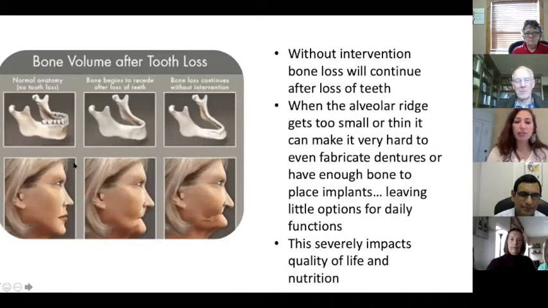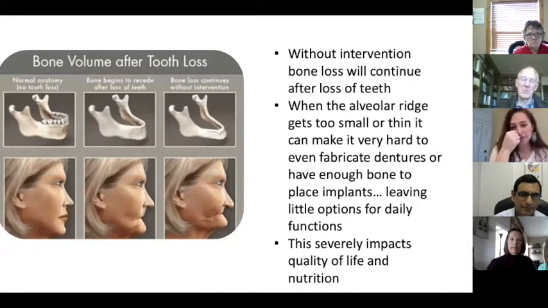And this is a really powerful picture that we like to show. It's a progression of what happens to the bone in your jaw when you've lost all your teeth. On the left is a normal looking side profile of an individual who has all of her teeth. Then after they've lost their teeth, our teeth are really what keep our bone in place. So if we lose our teeth, bone will just keep receding and receding. On the right, she has really thin jawbone.